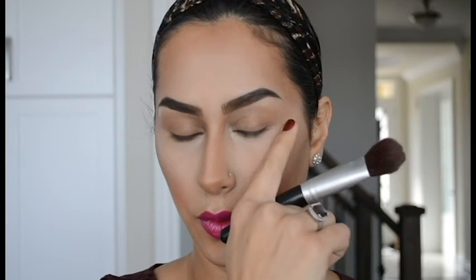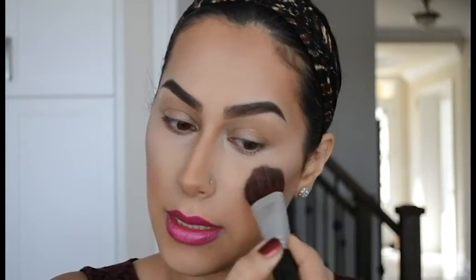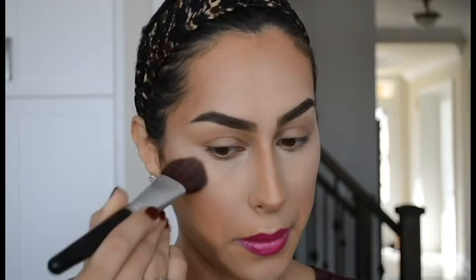Just like with contouring, where we had to find the line where to contour, with highlighting you want to find that line again. So basically it's where your cheekbone starts. If you feel it, you'll feel where the cheekbone starts, and then you're just going to find that highest point, and then you're going to highlight. I tend to use a bit more product than some people might, because I like my highlight to pop. But if you don't want your highlight to be as prominent, you can always use less product.